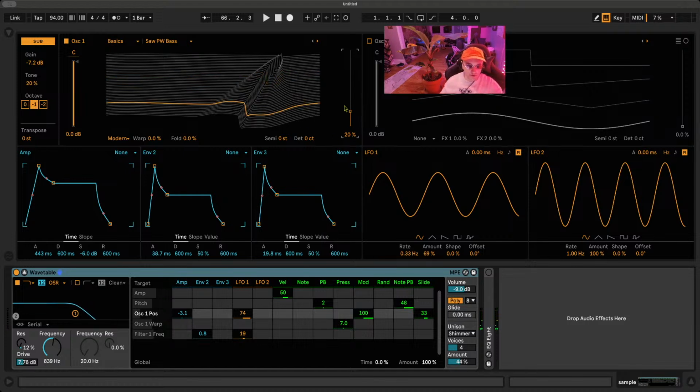So I think this is something we can work with, but I want to show you just how funky you can get with the wavetable by basically doing this whole thing over again, just turning on your second oscillator. So if I go to the oscillators and turn it on, I'm doing this on the Push, but you can do that by clicking here on the screen. Just click that, boom, second wave.